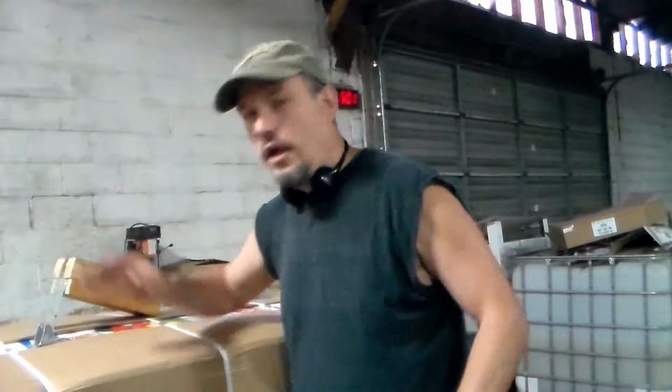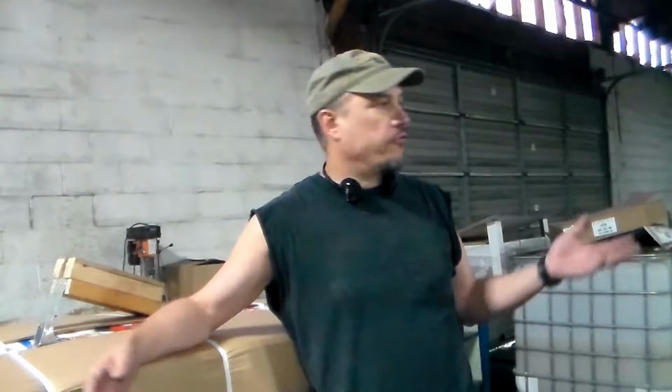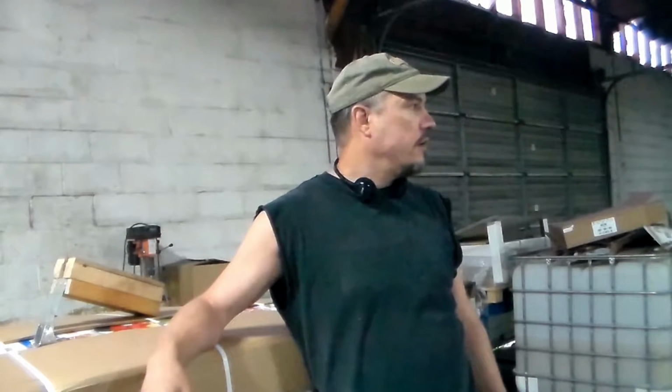Well, now the problem we have with these bundles over here is they are very big and very heavy to push out of these conveyors by hand. I mean, sure, you can get an electric conveyor if you want to spend thousands of dollars, and that's just ridiculous for what we need it for. So I hurt myself a few times pushing them things out, my back, and it's just a pain in the neck.